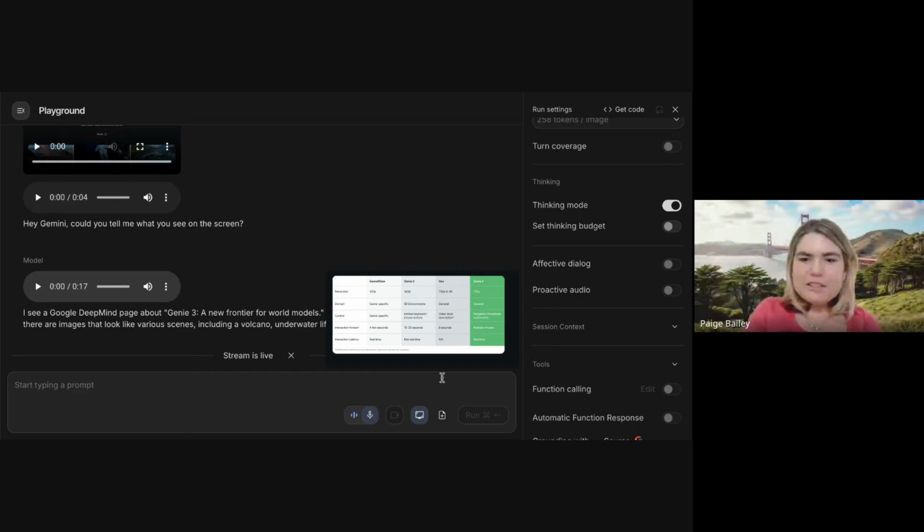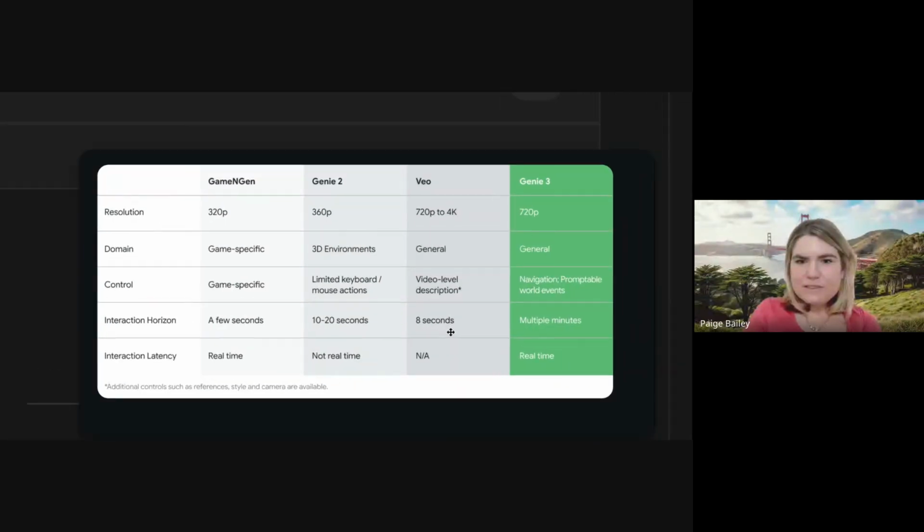Cool. Gemini, could you tell me what you see now? Now I see a comparison table. It compares 4 models, GameNGN, Genie 2, Veo, and Genie 3.